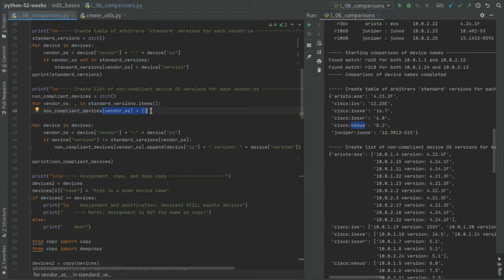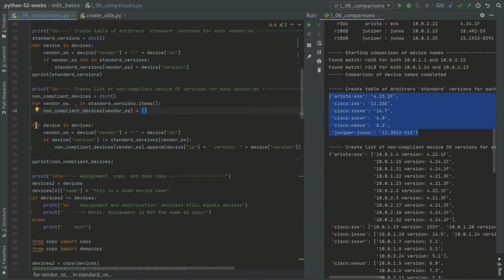It occurs to me right now that I could have probably done this up above, but I kept the standard version separate from this initialized list. So really what I'm doing is creating a dictionary just like I have up above. Here's my dictionary up above, but instead of just having the version number, it's going to have a list of devices that don't comply.